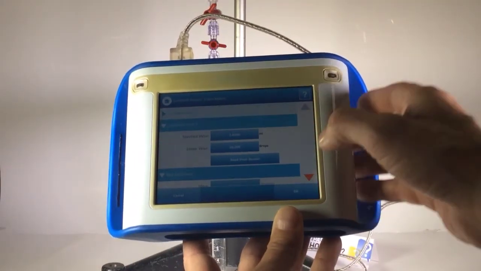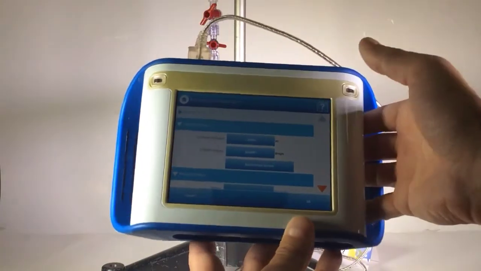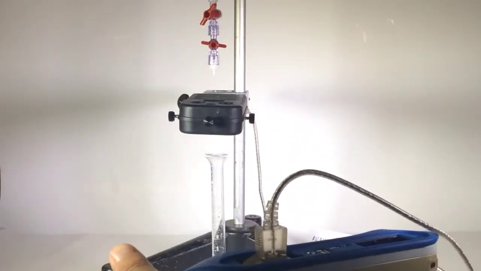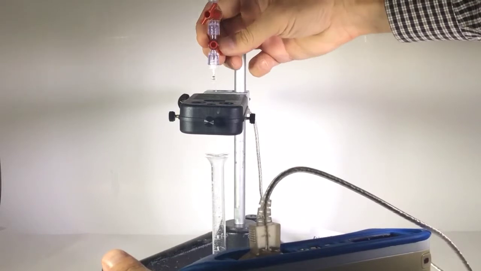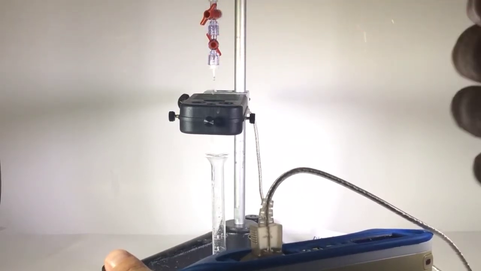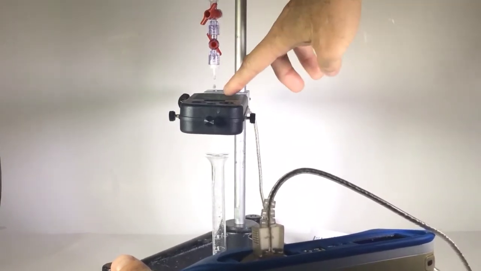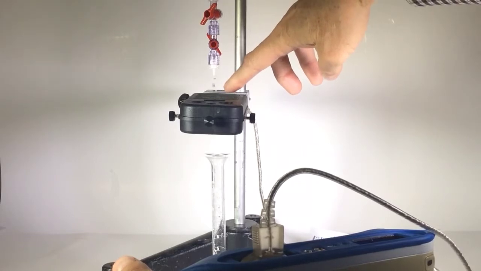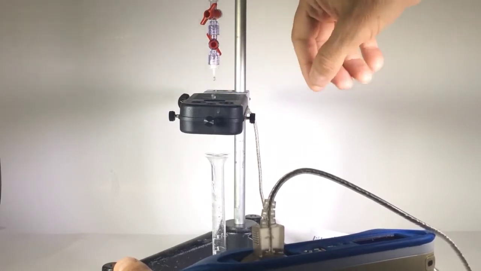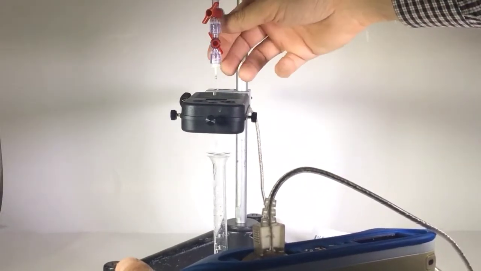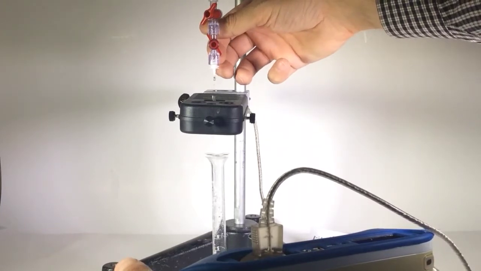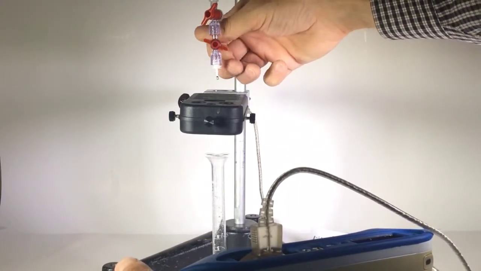So I'm going to hit next and it gives me this screen. What I'm going to do is just open this up and allow the drops to go through the drop counter. Back here I can see the light flashing. That means it is recording the drops. I'm going to let it go to about four. I'm going to stop it there.